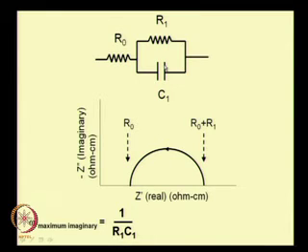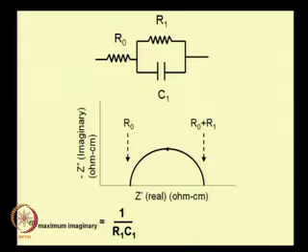At very low frequencies, where omega is close to 0, I mentioned that a capacitor has an impedance given by minus i by omega C. That impedance is very high because omega is in the denominator. Therefore this acts as an open circuit; current cannot flow through it. So all the current in your circuit flows through R0 and R1. So the resistance that you measure will be R0 plus R1. Therefore you will measure a point which is here on this data.